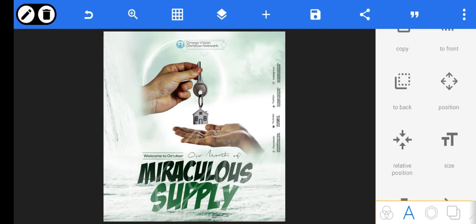Okay, so let's get down to business. I'm going to be teaching us today how to create this new month flyer. It's a very simple flyer, but it went through three creative processes. The first one was done on Pixellab. Then we took it to PSCC to add lens flares. Then lastly I took it to Lightroom to edit it. But let's start and get down to business.